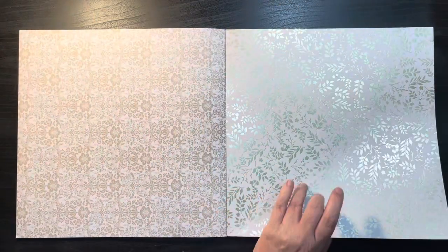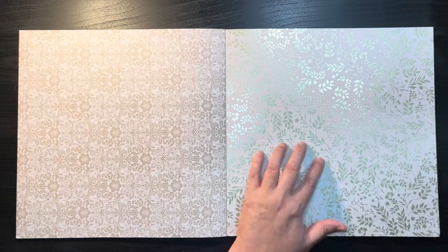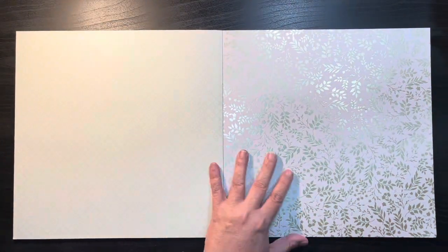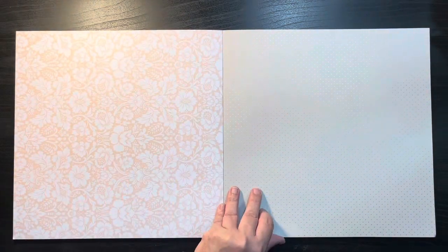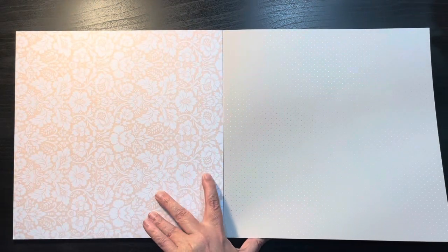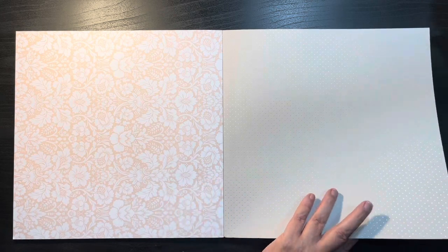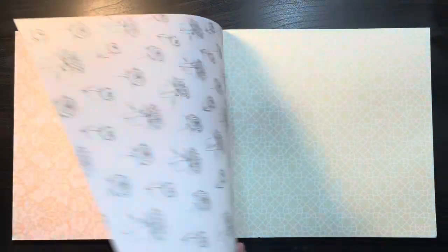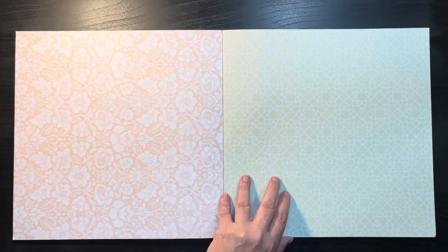And then you have the gold with the different foliage, gold foiled. This one isn't as bad as the others. And then you have more of a green color. Then you have the taupe with the gold dots. And then you have your pink, kind of a damask or a pattern like you'd see on lace in a way. Then you have your soft green. I love soft green and pink together. That's probably one of my favorite combos of colors.